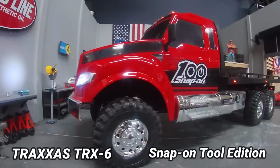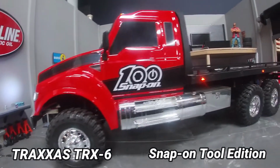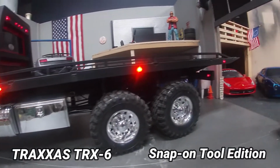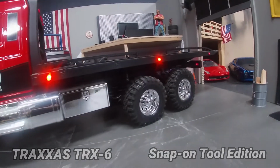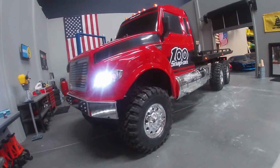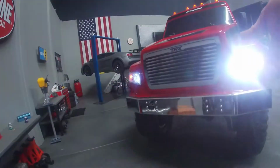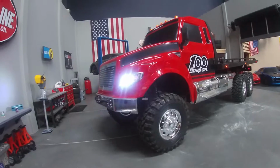Today we're going to make a quick video about probably one of my favorite and one of the coolest RCs I've ever had in my life. So this thing came out, it was released by Snap-on and TRAXXAS a few months back, early 2020. When I saw this thing and knew that it was coming out, I had to have it. It was probably one of the coolest RC trucks I've ever seen, and of course being a 10th scale tow truck, like I said, I had to have it.